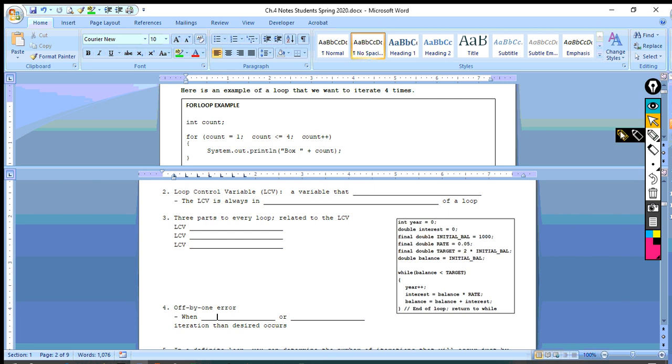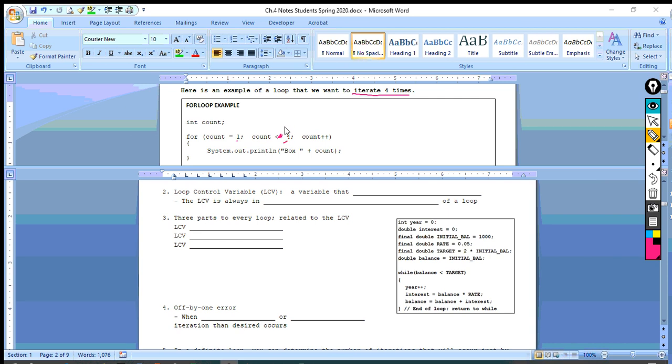So that example would be here. Let's say we wanted to iterate this 4 times. But let's say that the programmer left out the or equals to, and this is a common problem that many of you are going to deal with. Let's say that they want this to iterate 4 times, but they start at 1 and they end at 4.